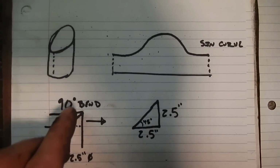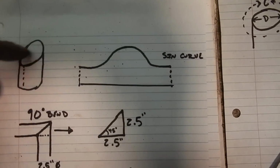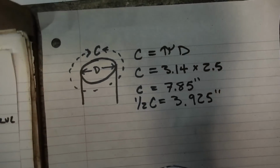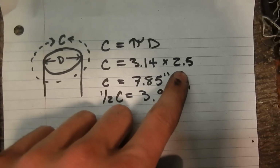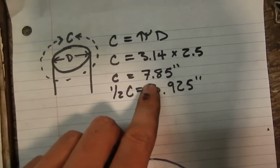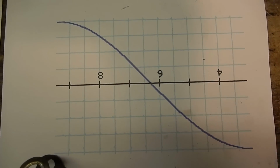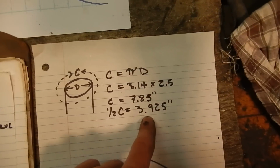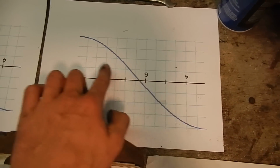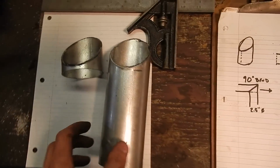And then I needed to figure out how long this curve needed to be so it would fully wrap around the tube. If you remember from your geometry class in high school, circumference is pi times diameter. Diameter in this case is 2.5 inches, so the circumference is 7.8. I halved it because the sine curve I found was half a curve, so I needed 2 of these to fully encircle the tube. So the 3.925 is this length. This is a cutout for this size tube, for the 2.5.